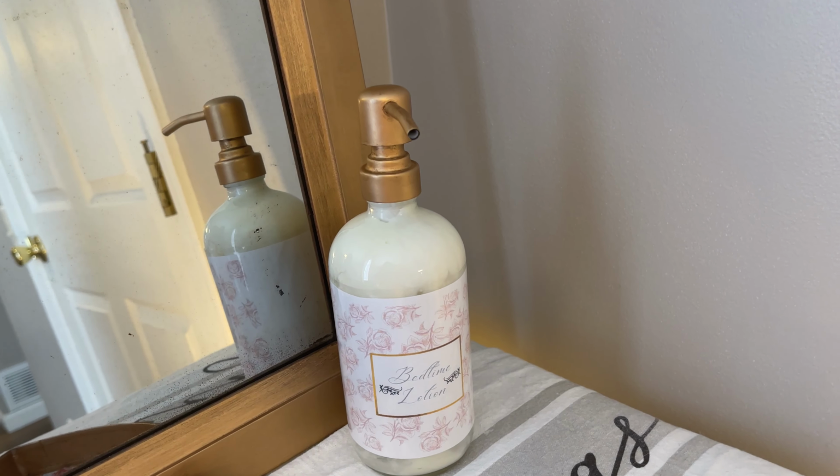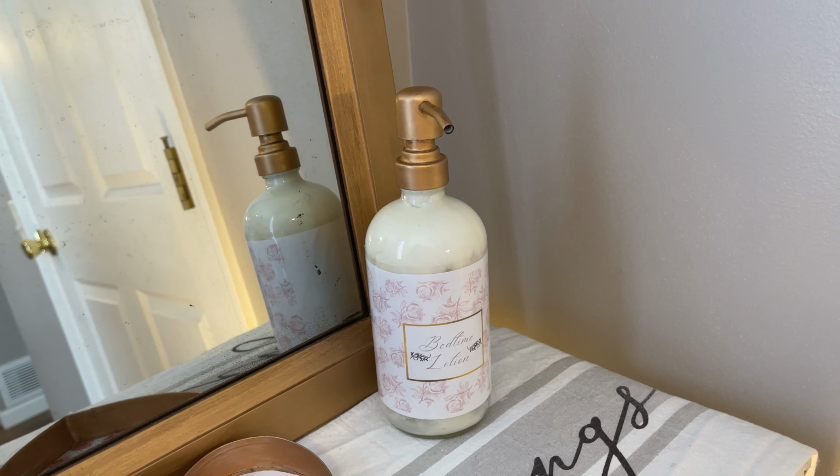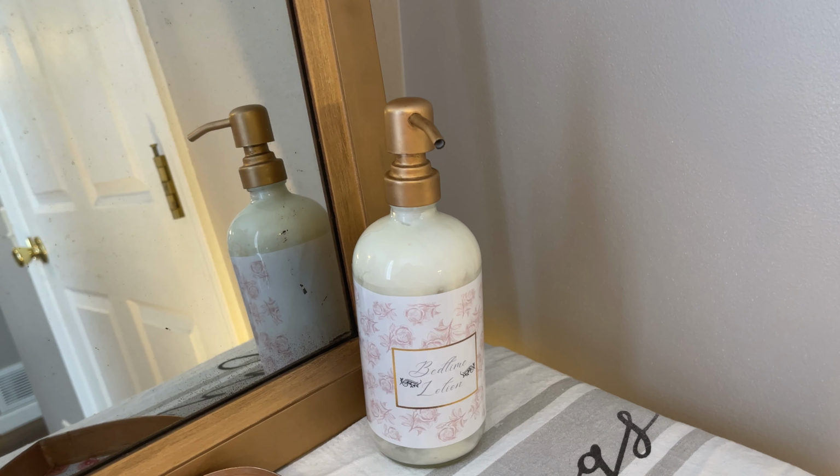And here she is, all cute and perfectly matching my new golden mirror, and I didn't have to spend anything to get a new bottle.